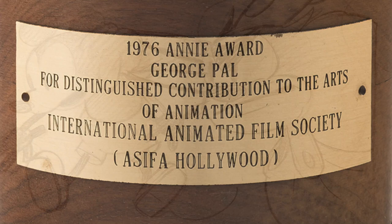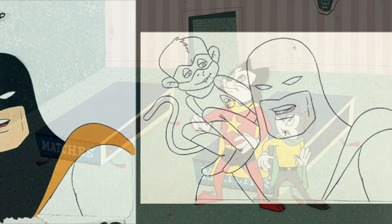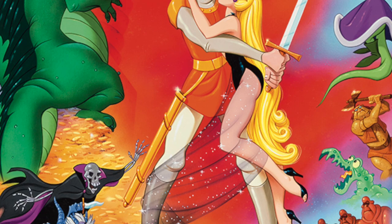The Animated Superheroes. One of our more popular sections, The Animated Superheroes, has a rare offering from the Bob Kane-created syndicated 1960s cartoon, Courageous Cat and Minute Mouse. We also have a great selection of many other animated superheroes from over the years, including a terrific pair of Ron Diaz rare master paintings for both Dragon's Lair and Space Ace.